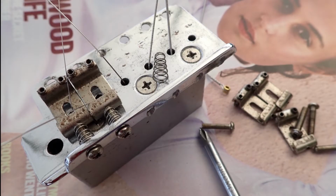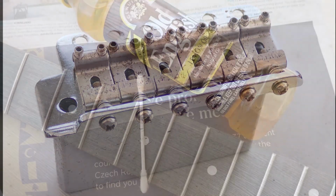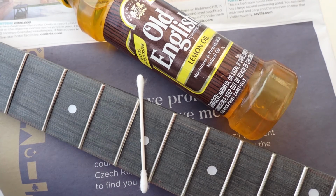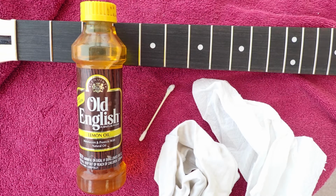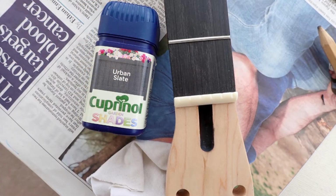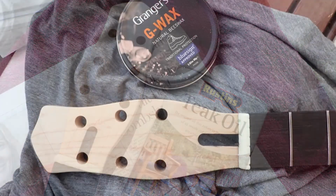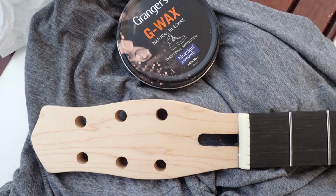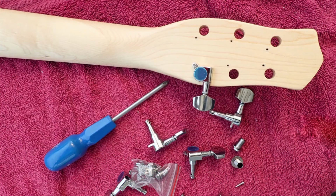The bridge hardware was in need of a clean, so I dismantled it, soaked it, then polished it up. Applied several coats of lemon oil to the fretboard to protect the wood and bring out the grain. Coloured in the truss rod access slot, lemon oiled, teak oiled, then shoe polish waxed the headstock, followed by a final teak oil. I find this gives an extremely smooth finish. Fitted the machine heads.